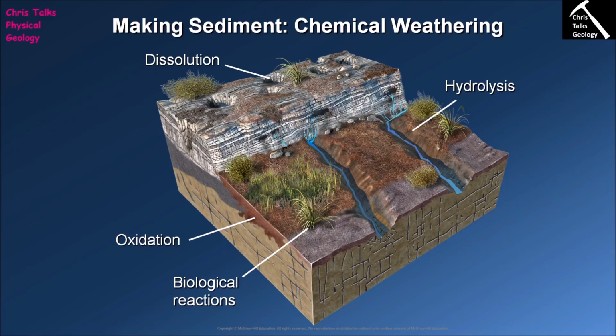So you can see that rocks can be broken down via either physical or chemical weathering, and this is going to result in the formation of clasts, so pieces of rock. And of course, as we know by now, these clasts can range anywhere in size from massive boulders all the way through to tiny flakes of mud. Obviously then we also have chemical reactions in some cases, and this will result in rocks actively dissolving and the resulting constituents being transported away in solution in water.